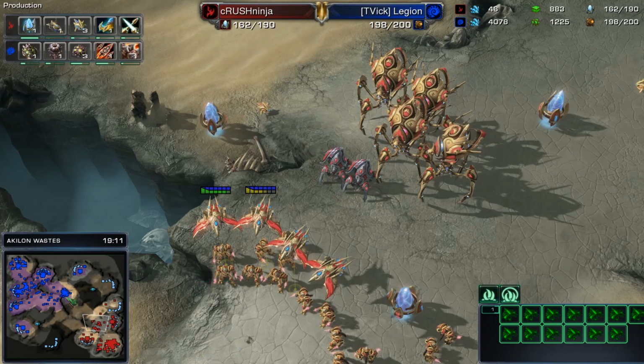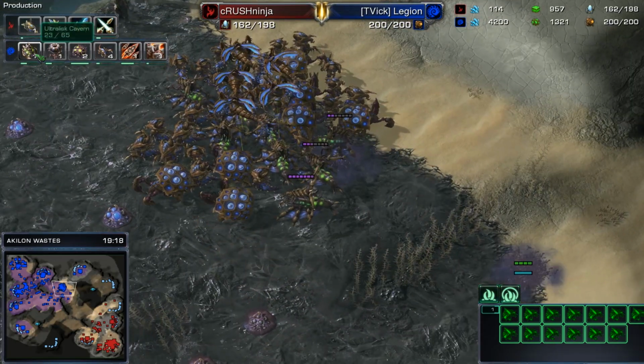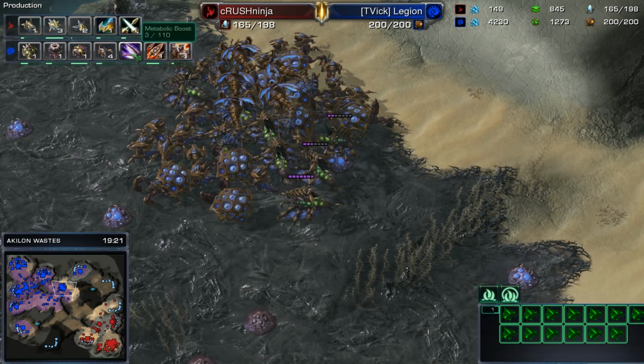And Legion isn't even dedicating to Swarm Host play. He's tossing down the Spire. He's tossing down the Ultralisk Cavern. He's getting Zergling speed at this point.